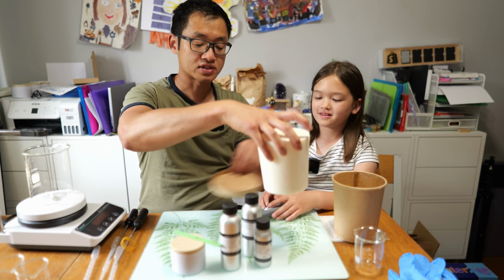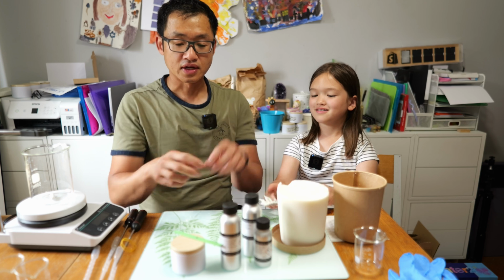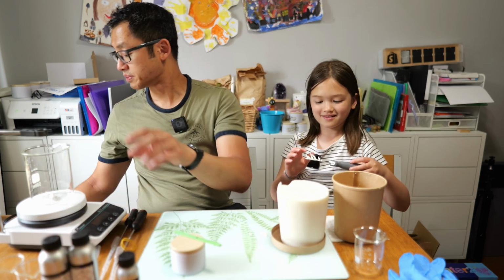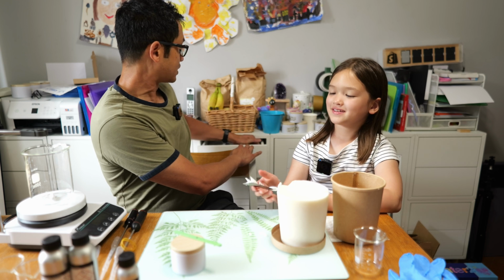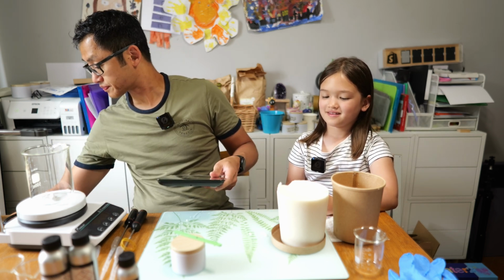Maybe keep it on here because it's going to start melting off into everything. It looks cool. So let's move these out of the way. Hang on. We need to measure. I've got my notes. We need to get our scales. Where do we put this? Hang on, we'll measure it into a thing.